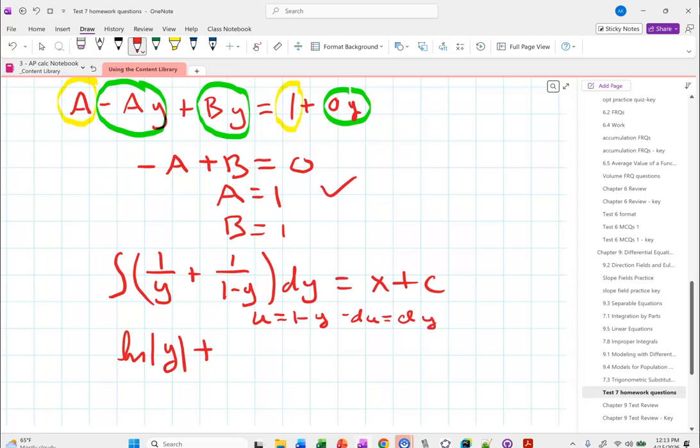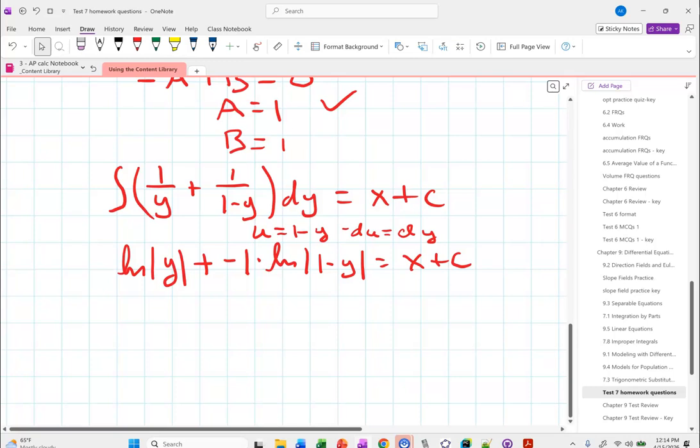So can everybody see that? I shortcutted through some work. So I have then the integral of 1 over u. So that's natural log absolute value u. And I'll plug the u back in. So I have like negative 1 times. So again, I just kind of shortcutted through showing some of that u sub work, but I wrote down the substitution that I made and then just went straight to the answer. This one is about as easy of a u sub as you're going to get, right? Not much there. All right.